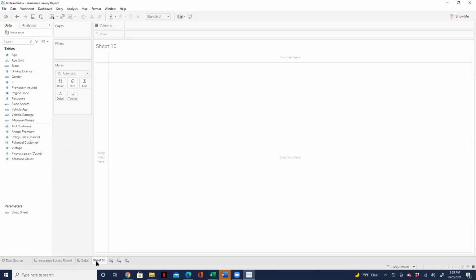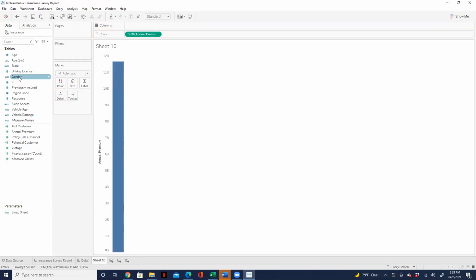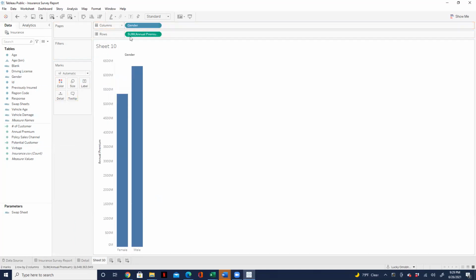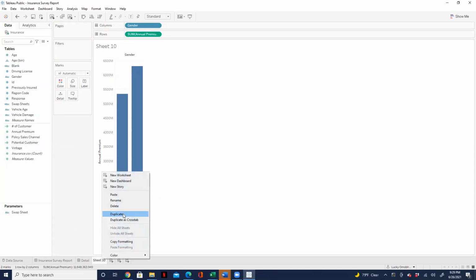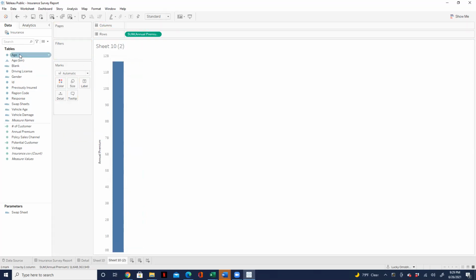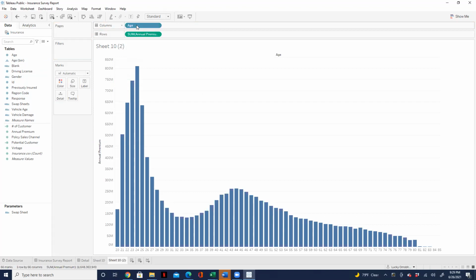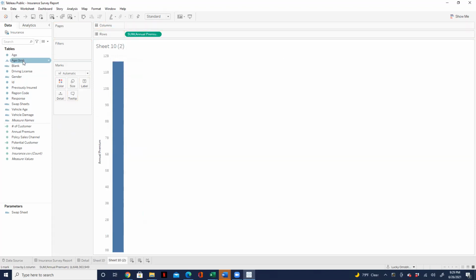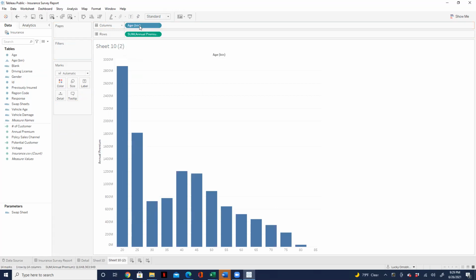For example, let's assume they want to see the annual premium by gender, and they also want to see this annual premium by the age being.